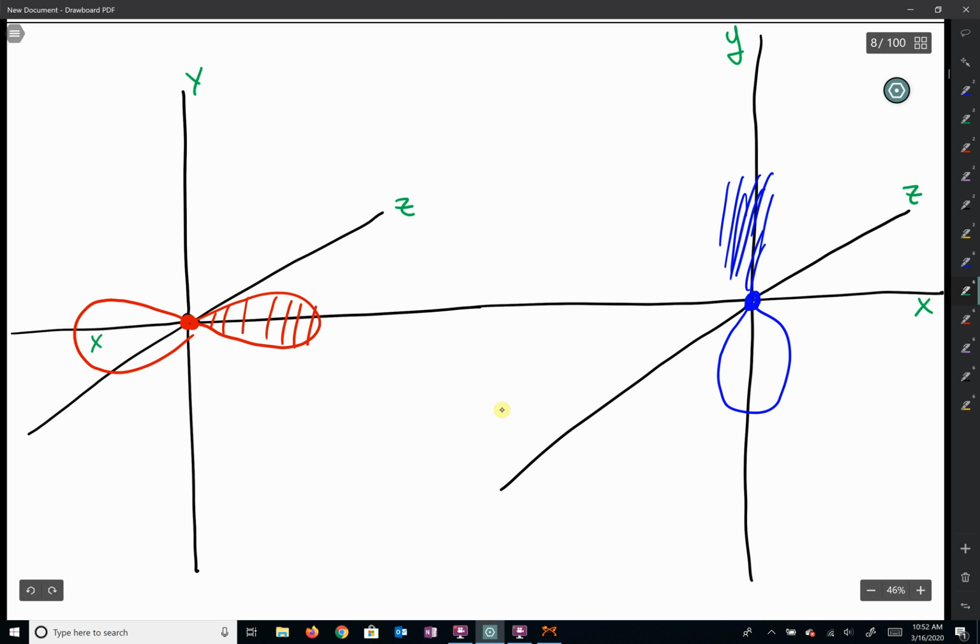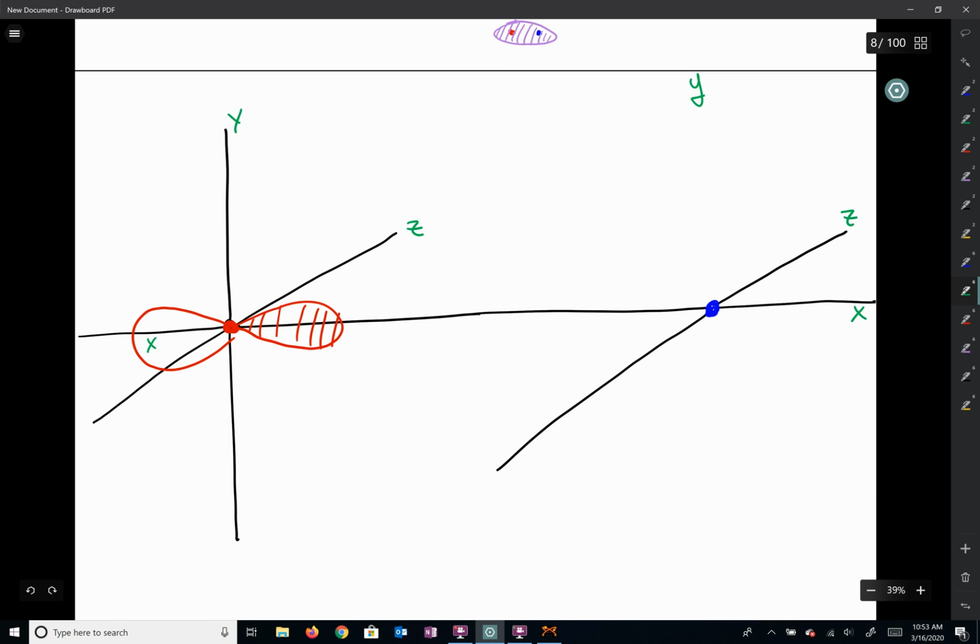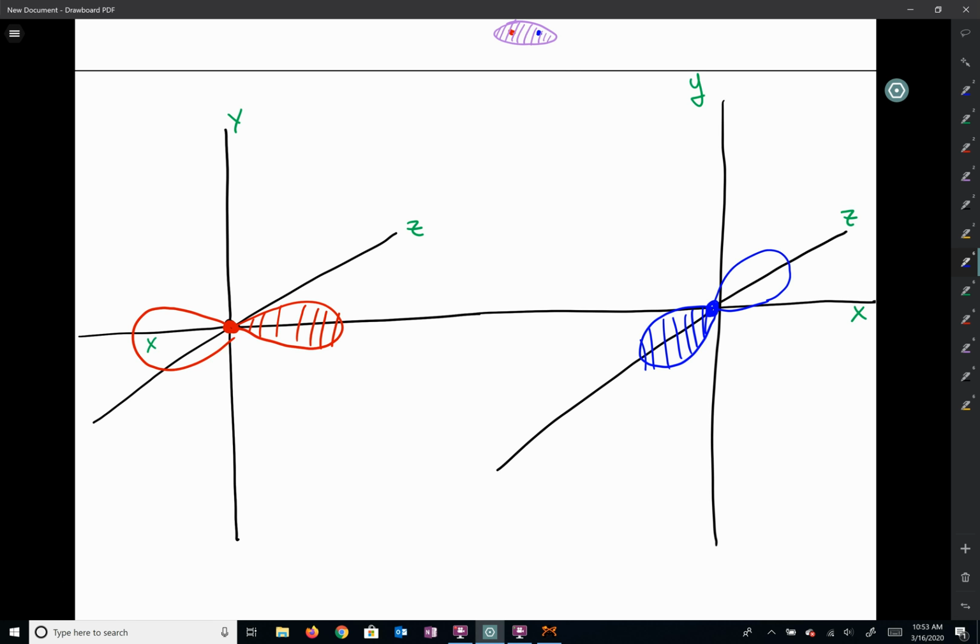All right, so let's erase this, and hopefully you guys can start to see where this is going to go. We could make the same argument here. Just for argument's sake, let's do it. What if we have the pz and the px orbitals coming together? This is a little bit more difficult to draw, at least for me, because I stink at drawing. So think about it. The pz orbital is coming out of the screen towards you. So if I try and draw this a little bit down here, there's one lobe coming out towards us, and there's another lobe there in the back. Boy, is that terrible, I know. I'm sorry. Hopefully you guys can visualize this.